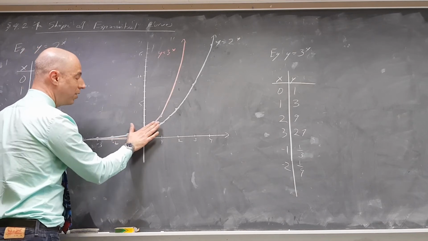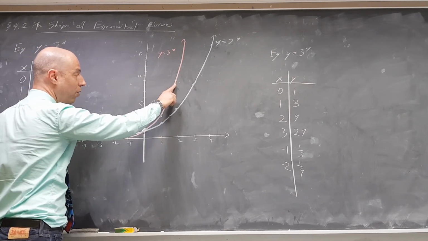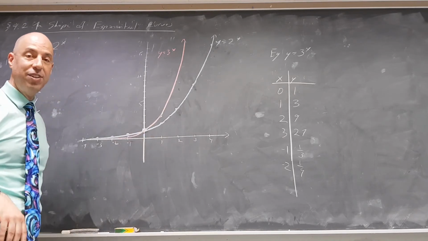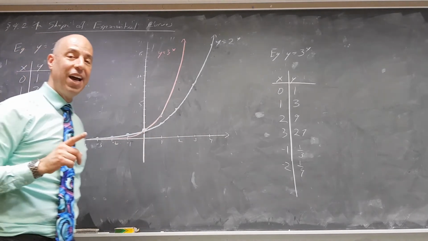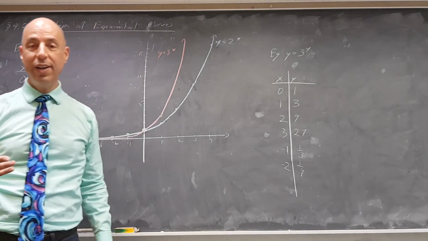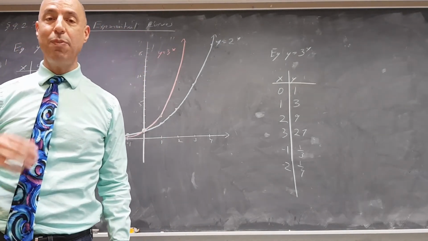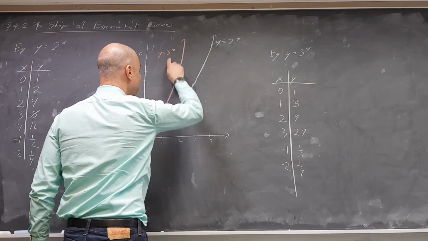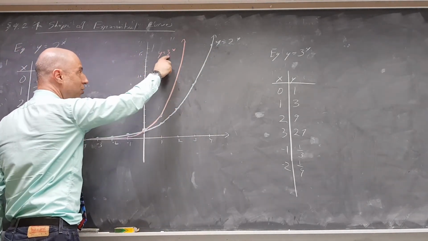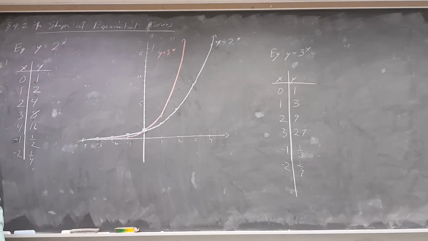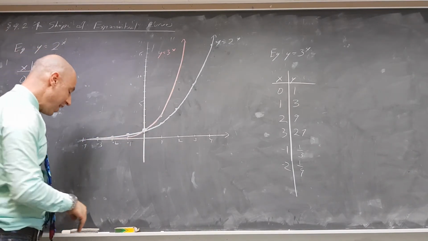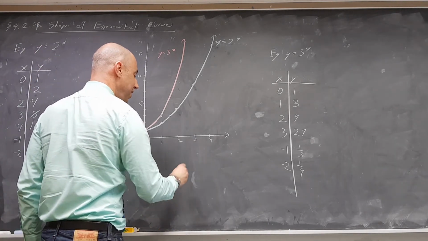And if you take the curve y equals 3 to the x, and you draw the line which just grazes the curve at x equals 0, that line has slope bigger than 1. I can't tell you exactly the number, but it's bigger than 1. So somewhere in between 2 and 3, there's a base I can use for an exponential which has slope exactly 1 at x equals 0. And that number is e.